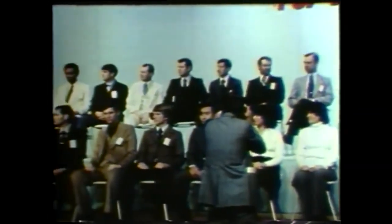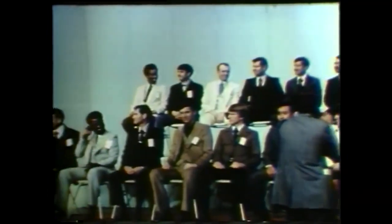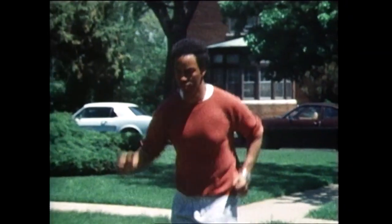When I came into the astronaut program in '78, there were 3 African Americans that came in at the same time, and it was the first time that NASA had hired African Americans. We had Fred Gregory, who was a test pilot, and then Ron McNair, who was a mission specialist, and I came in as a mission specialist. So all 3 of us were excited about flying in space, and we all 3 of us recognized that we were really going to open up the envelope for other African Americans to fly in space.